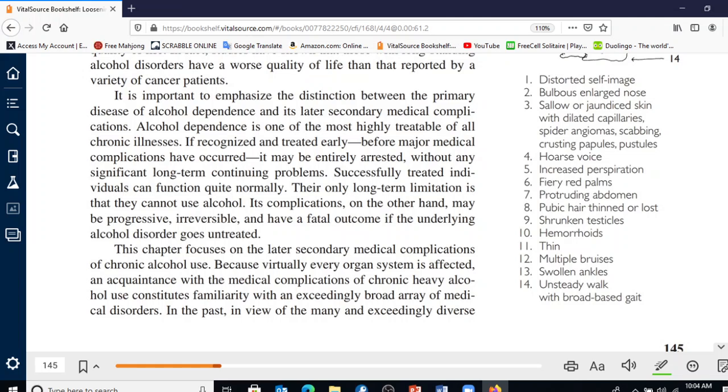But multiple bruises. When someone comes in, you don't want to be staring or making them uncomfortable, but pay attention to the way they look. Are they clean? Are they well groomed? Or are they wearing long sleeve shirts in hot weather, which might be to hide something that they don't want you to see on their arms? That kind of deal. But bruises, as we know already, heavy drinkers get hurt a lot. We bump and fall down and get beat up, and all kinds of things happen to us.